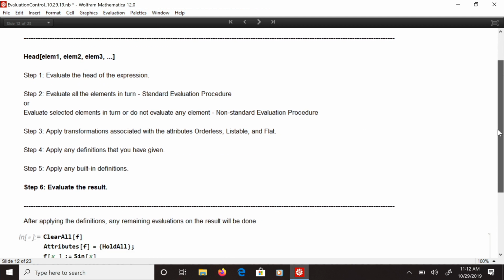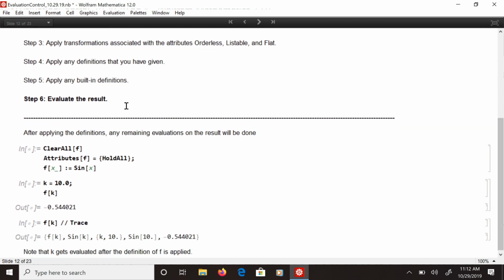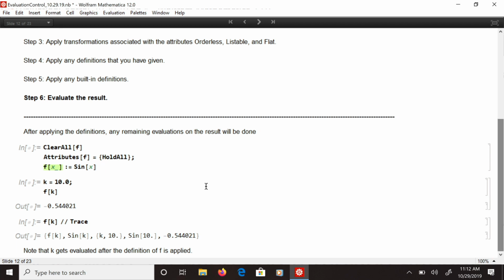Okay, so in the final step, after applying the custom definitions, built-in definitions and so on, Mathematica will evaluate the result. What I mean by this is that Mathematica will not leave anything unevaluated after it has applied all the steps. So for example, here we have the HoldAll attribute for Sin.